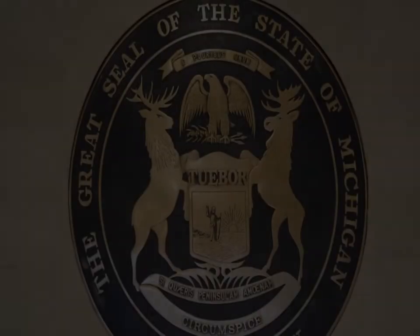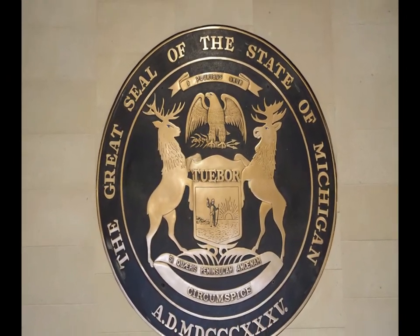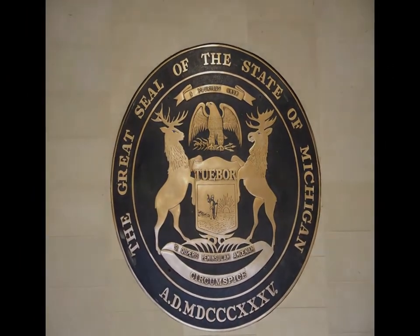Our last stop here in Heritage Hall will be in the south lobby. The stairs and elevators here connect to the Capitol up above — if you were to climb these steps, you'd find yourself on the ground floor of the Capitol in the west wing. The massive state seal in the wall behind me actually used to be embedded in one of the walkways out on Capitol Square, but eventually became very badly damaged and was put into storage for many years. Now it's back out where our visitors can enjoy it, and I think it provides a nice artistic link to the Capitol up above.